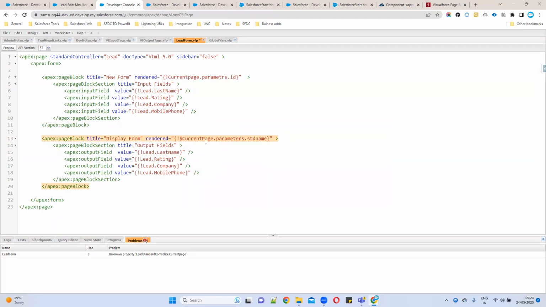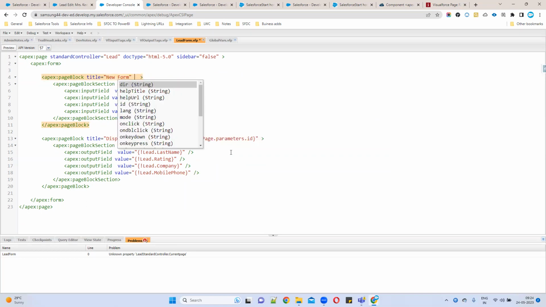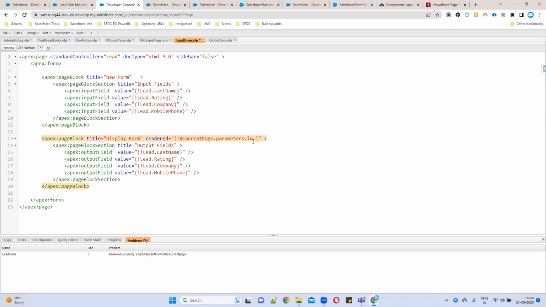We have even missed the dot symbols also. So current page dot parameters dot ID not equal to null. Not equal to null means we will get true or false.